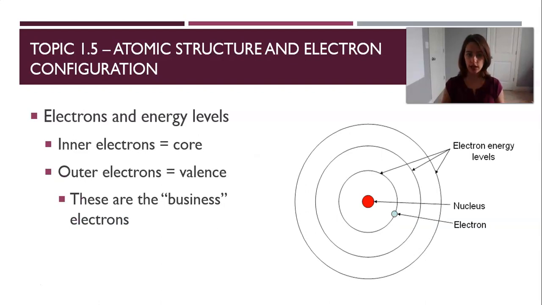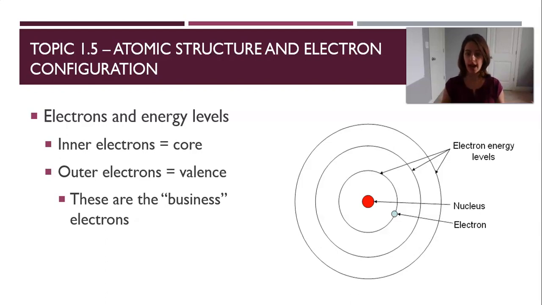Just some terminology. Your electrons live in energy levels on the outside of your atom. The inner electrons are considered the core electrons. The outside electrons are considered the valence electrons. We've used that term before, though we might not have used core before. Your outermost energy level that's occupied is your valence energy level, and those are your valence electrons. Anything else is considered core electrons. So they're either valence or core. They're one or the other.